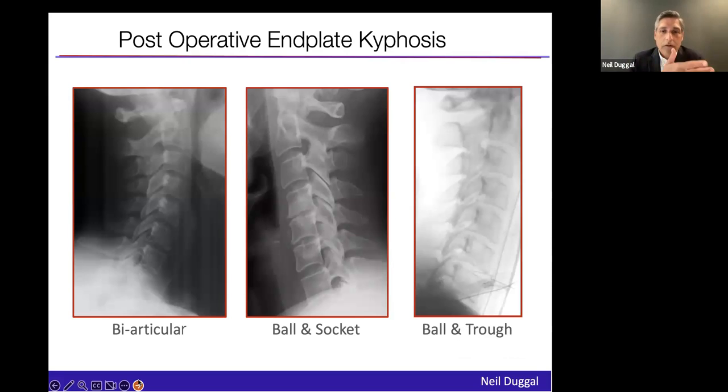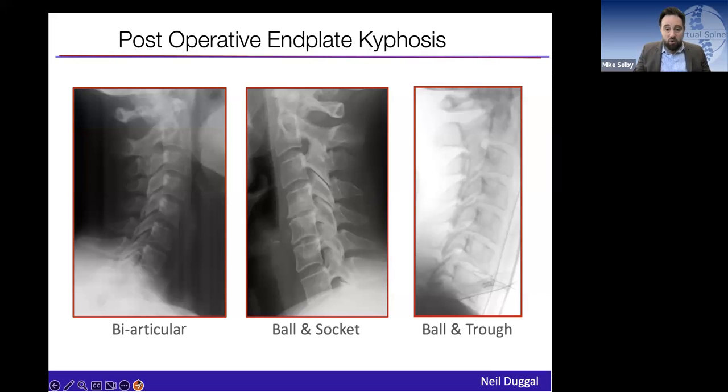I can interrupt here because I want to address this while there's time. The most recent independent trials have come out showing no real difference between CDA and fusion for a single level at five years. Knowing how those trials were done — probably tight patient selection for the TDR group and using more of an unconstrained implant — what do you think of those trials compared to, say, the Moby-C trial which showed dramatically different results?